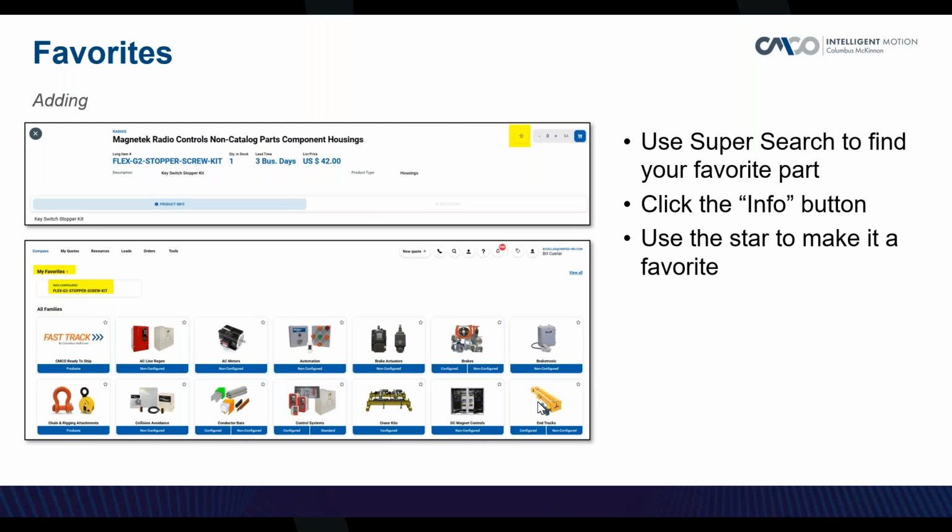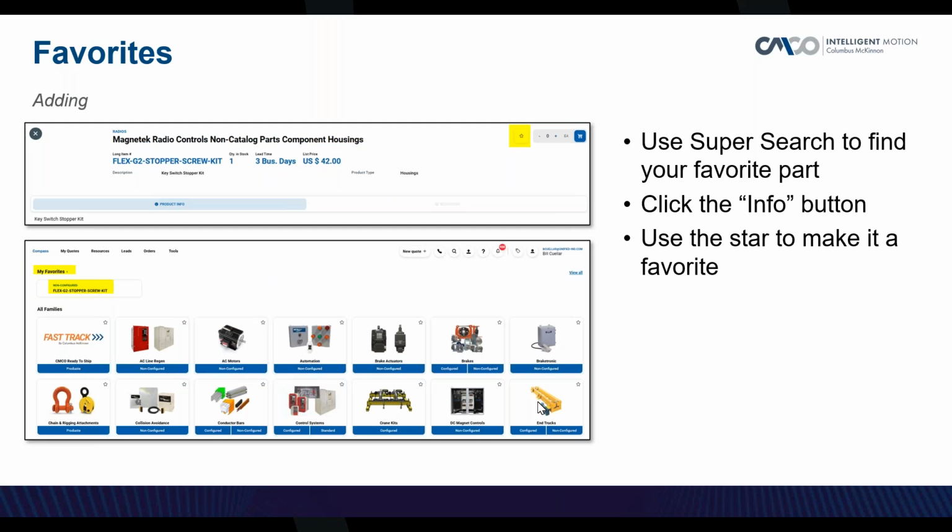A couple of additional items. One of the things that people have asked for is the ability to highlight products that are used quite a bit. So you can see here, I was once on a sales call where somebody told me, John, I'm tired of buying your keys. How about you sell me something that would stop the key from falling out to begin with? And I was told that this is the part that does that. I also know that I was never going to remember that part or I was going to forget to quote it the next time I was asked.